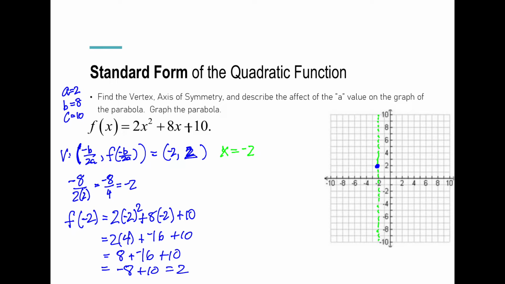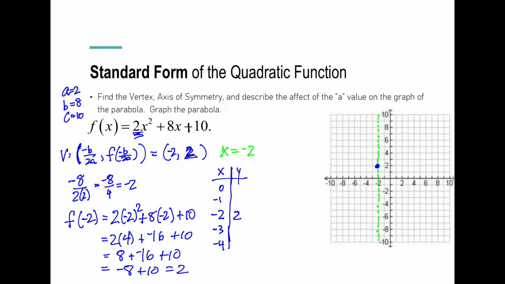And if we want to graph the parabola, I'm simply going to plug in points that are on either side of the vertex. Looking at my x values, we're at negative 2. I'm going to plug in negative 1 and 0, and then to the left of negative 2, we'll go negative 3, negative 4. So a couple to the right, a couple to the left. I don't want to go too far, especially since I know it's being stretched. I might quickly run out of space. But negative 2, 2 we know is one of my points. We also know it's going to point upward because a is equal to a positive 2.